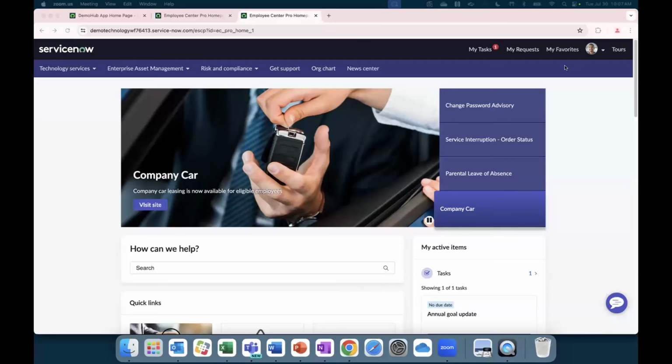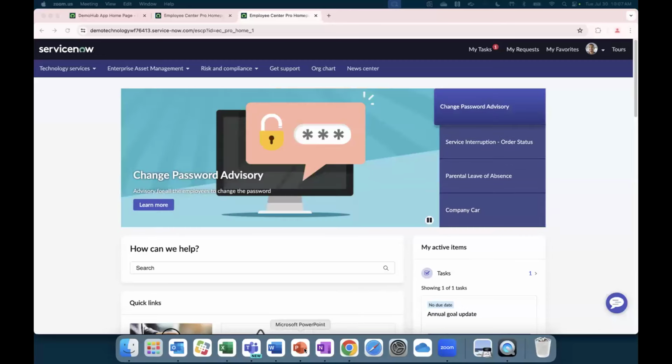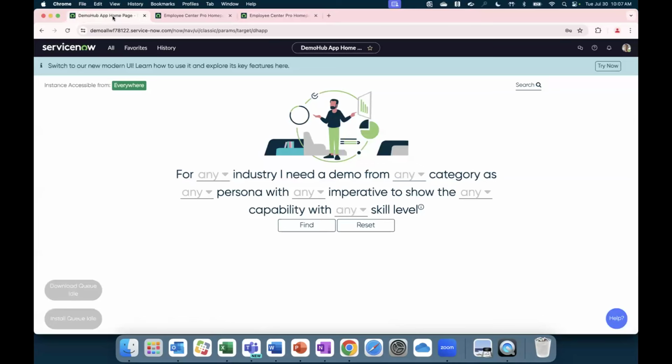Hi, everyone. So I'm going to share my screen real quick. But just an overview, I'm going to go over some of the really great features for Now Assist AI Search and then Now Assist Virtual Agent. And then I'm going to go over how there's a requester experience and the agent experience. So first, let's start off with a requester.